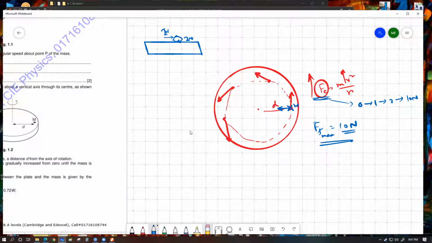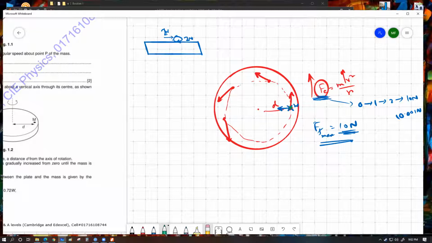Whenever the disk speeds up even a little further, the required centripetal force becomes bigger than 10 Newton. Let's say 10.001 Newton. I'm just giving a very small value. This surface cannot provide that much frictional force, which basically means that the required acceleration will not be provided, which means the object would actually not be able to... I shouldn't draw here. Let me show over here.